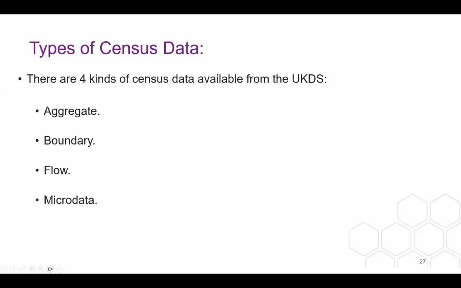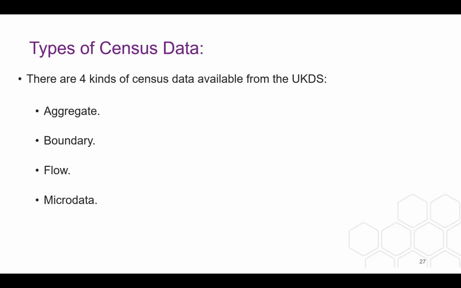The next type of census data is what we call census flow data. These are data sets that relate to flows of people between places. Whereas most census data relate to counts of people at single locations, flow data describes the interaction between 2 locations, origin and destination.